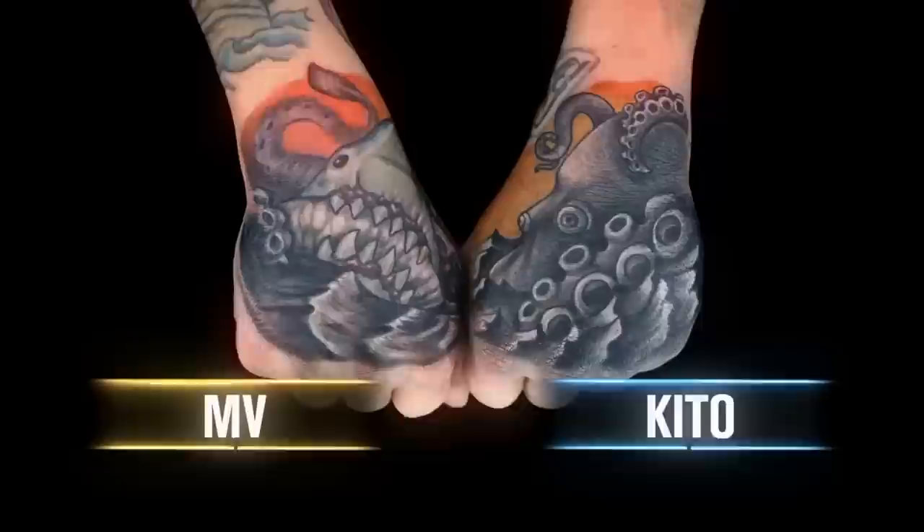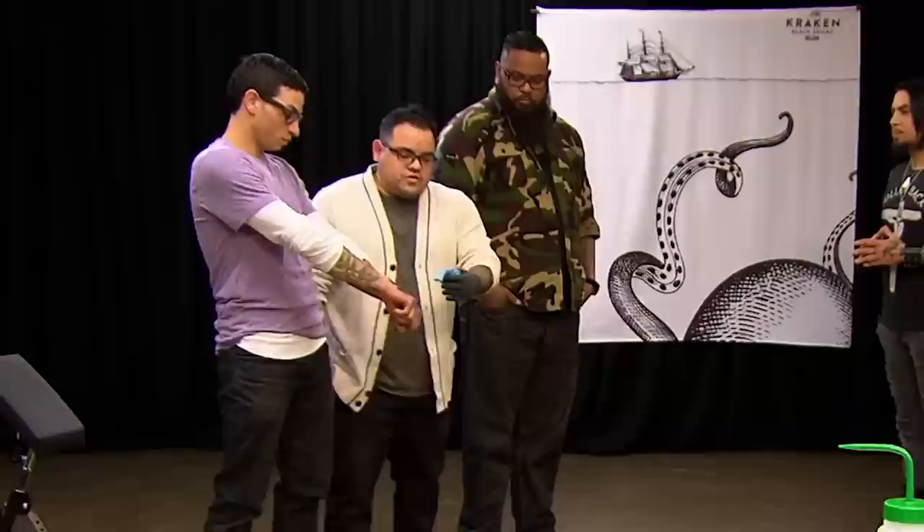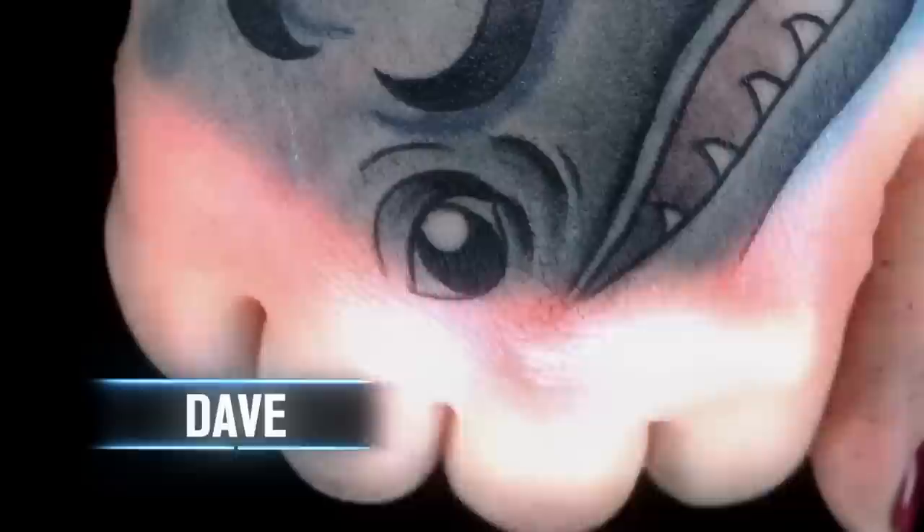MV and Keto went with dark water and in contrast a really bright orange, but the judges don't think it adds much contrast to the skin. Kruseman and Dave — I like these tattoos, they're simple and bold. The thing that's bugging me is the ending of the whale on the knuckles — the eye is outlined and finished, but the shading stops higher than that. My part looks awesome — I could strangle Dave Clark right now. He has 100% taken away the chance of me getting my first skull pick.